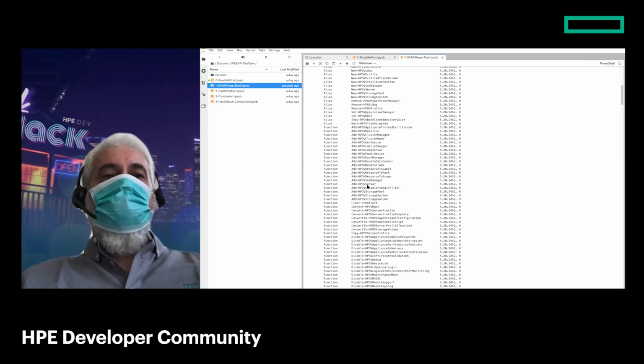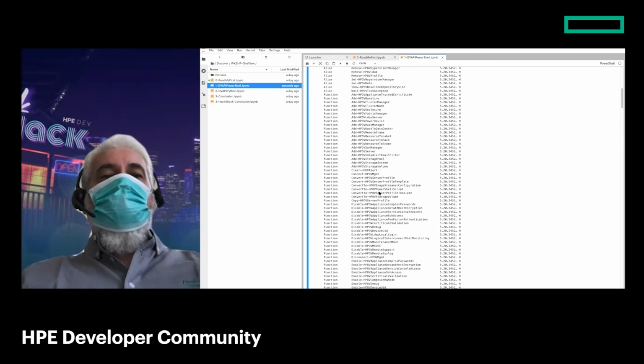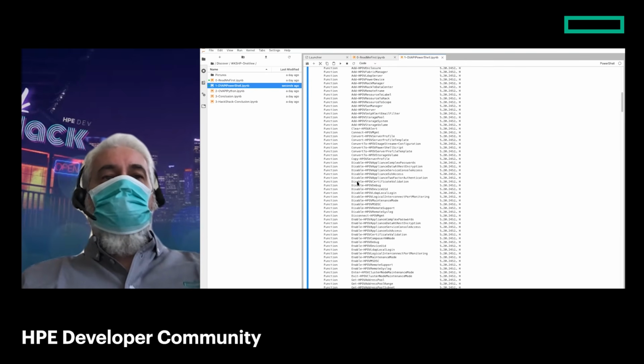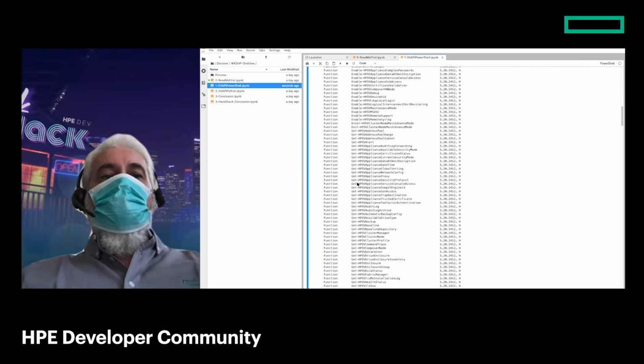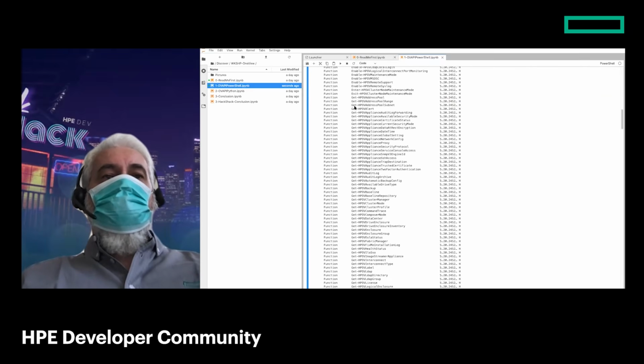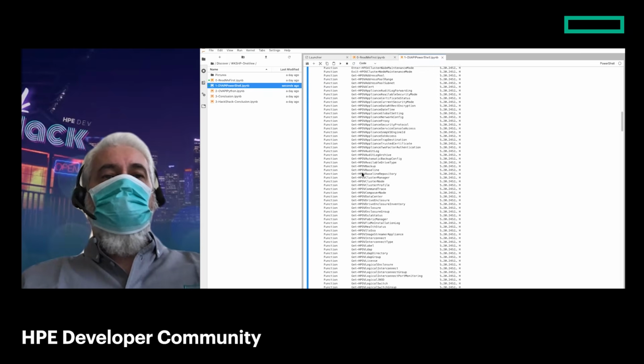So for example, to add a SAN manager, you would use this commandlet here, Add-HPOVSanManager. Then you have a bunch of different verbs: convert, disable, enable, get. The list is pretty long. These are all the commands used to read resources from a OneView appliance.